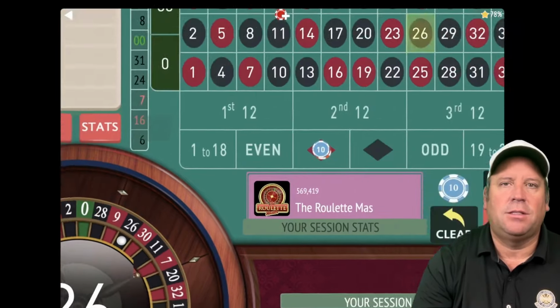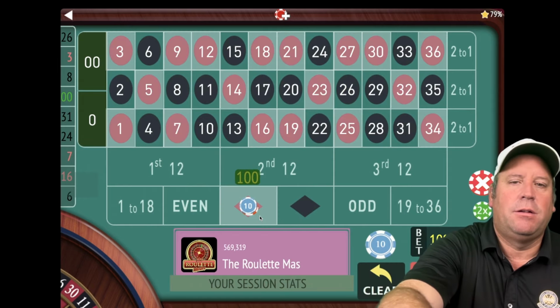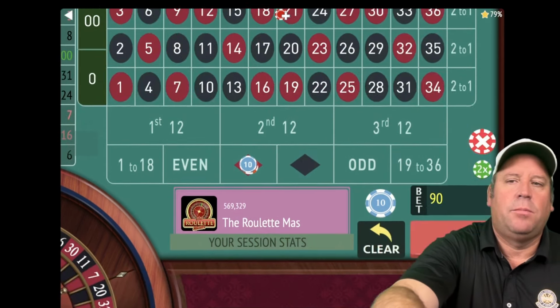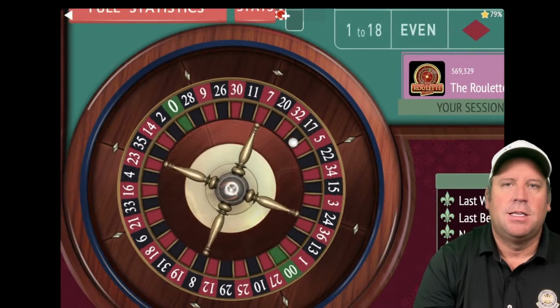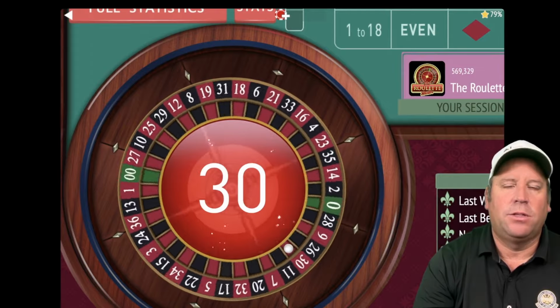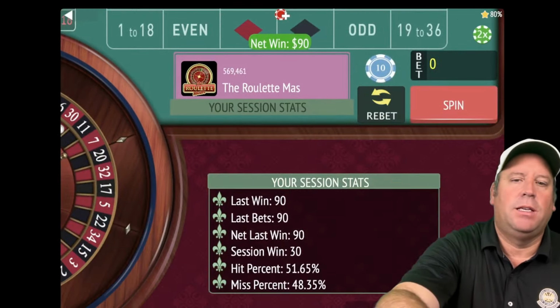And that's another loss. So we're going to go from 80 to 90 now. And we're at minus 60. Let's go ahead and spin. This is breaking the roulette wheel. And there's a win on 30 red. Let's see where that puts us. And we are currently 70 away.